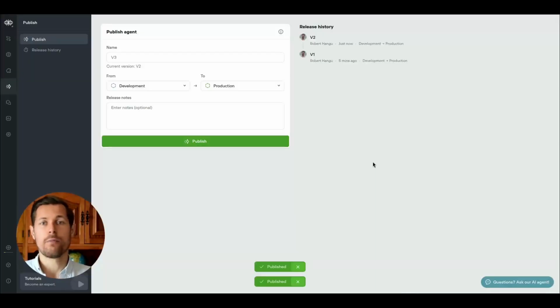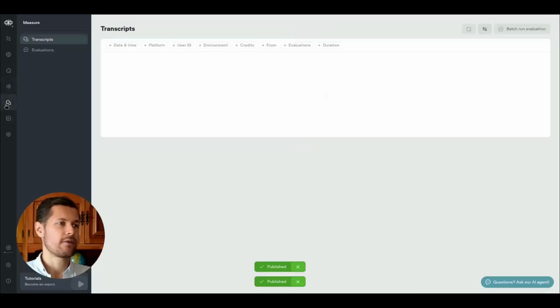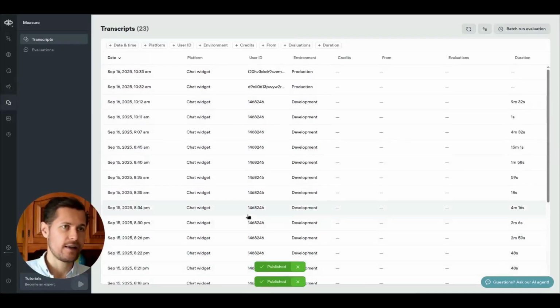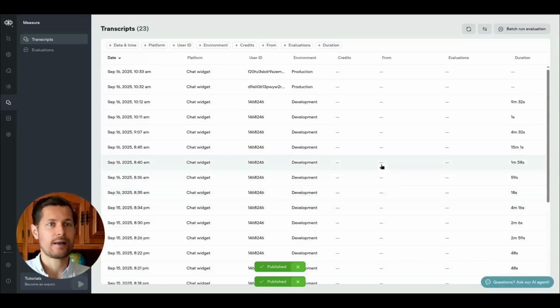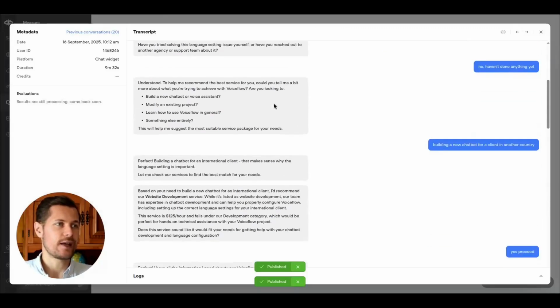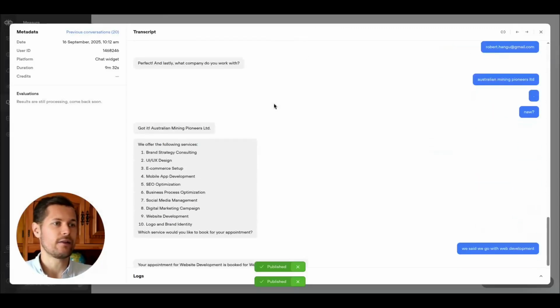And you can also monitor all the conversations, right? So you can go here to this transcripts and evals tab, and here you can see all of the transcripts that have happened. Now, there are many here because we tested it so many times, but let's assume something breaks, some connection with Airtable doesn't work out, or you want to just follow each conversation step by step, as you can see here, and follow everything that has happened.